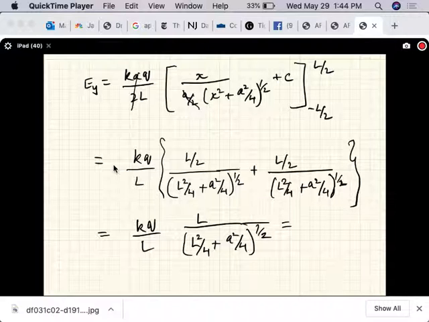Okay, so here's what's bothering me. This length is canceling with that length. The electric field needs to have L's length squared at the bottom, and half of that is length. So we're missing a dimension of length. This integral doesn't seem to be right if you do the derivative of that.